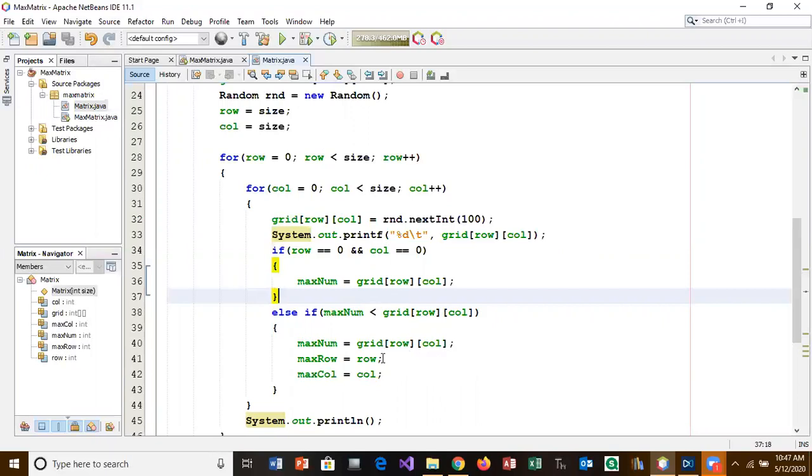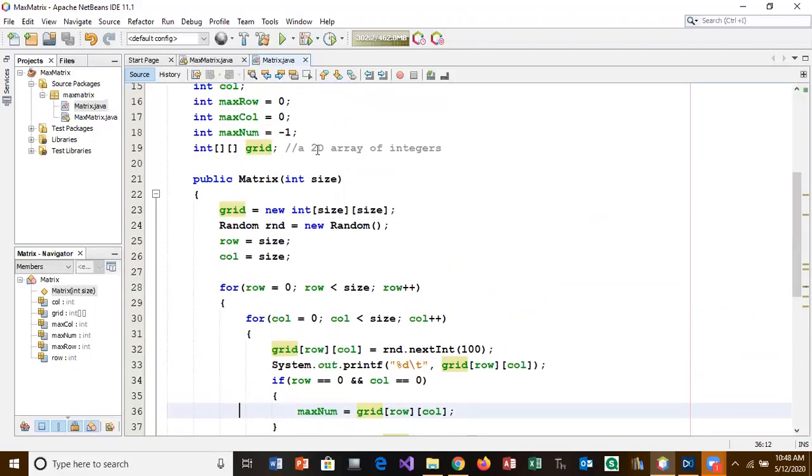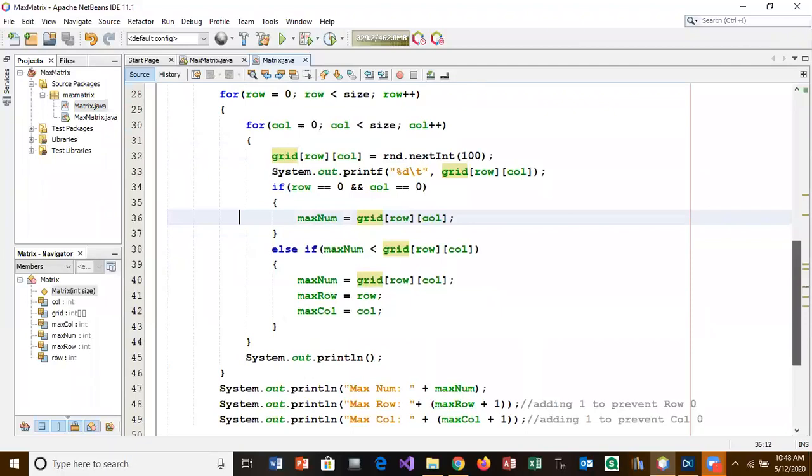Because I really never go back and get anything out of the array except for the number I'm currently generating. All right. So if I just change this to something called maybe new number, every place that I have grid, if I replace that with new number, I don't even need a grid. I could declare just a variable called new number up here, and it would work fine. So I'm not using my array to its fullest.